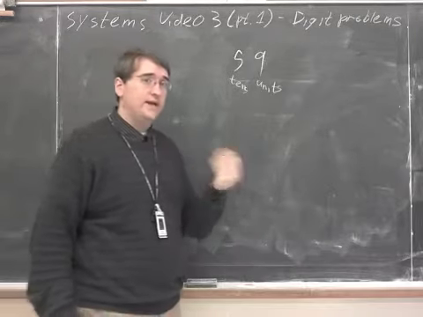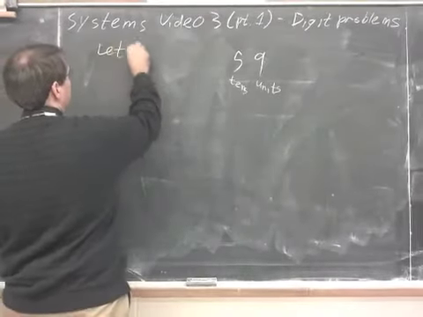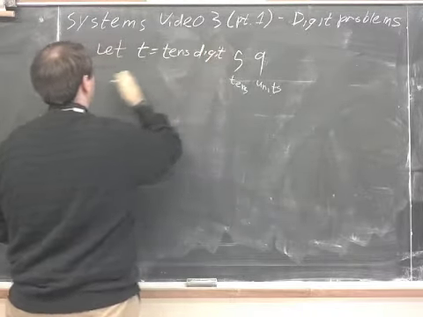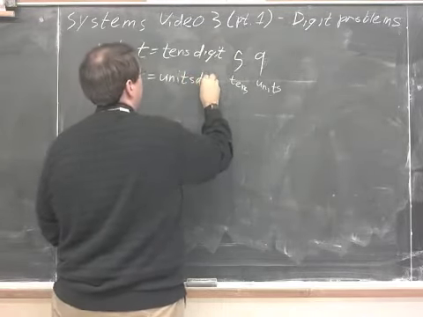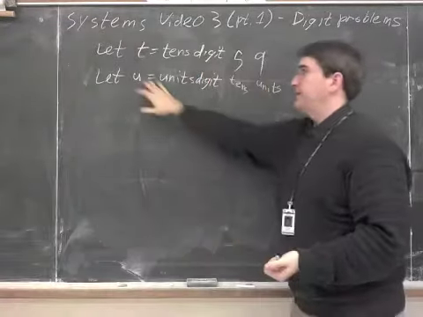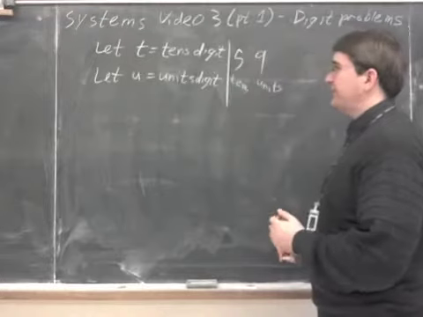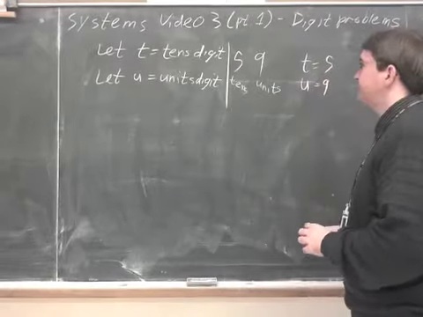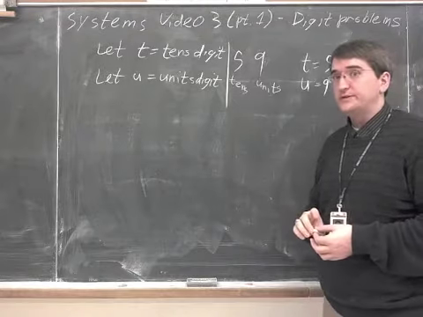And I like to use actual letters that kind of model what they represent. So I'm going to say let t equal the tens digit, and we'll let u equal the units digit. Incidentally, this is why I use u and units instead of ones place, because if that was an O, it would look like a 0. So anyway, if those are the let statements that I go with, for this particular number, I'd have that t is equal to 5 and u is equal to 9. So that's a way that we can talk about the tens and units place digits of a 2-digit number like this.